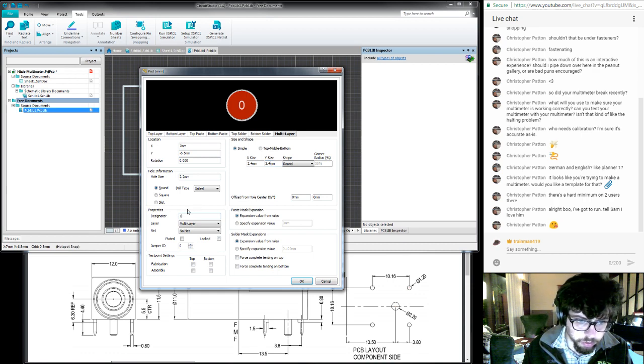The pin number for this was 1. That's good. This should be a plated hole. It's round, it's drilled.